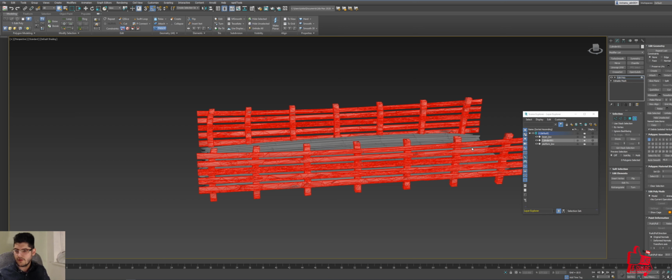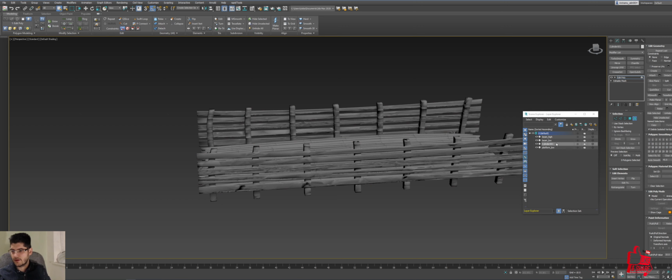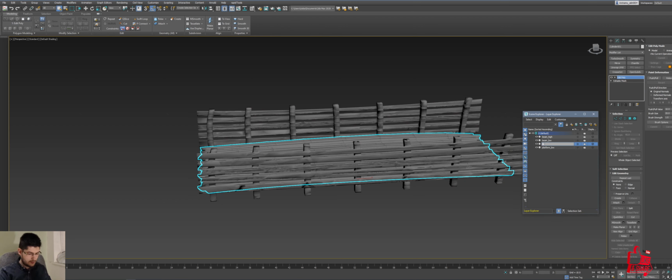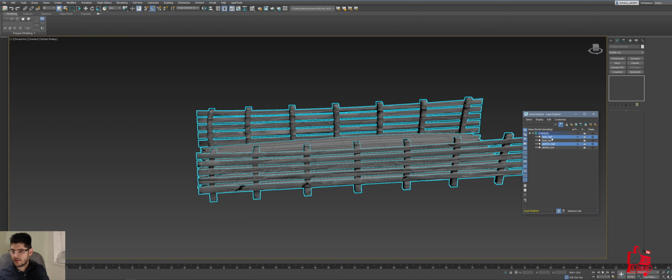Give it a minute to work itself out. Now rename to platform high. Okay, now we select both the beam and the platform high, and we will export them.